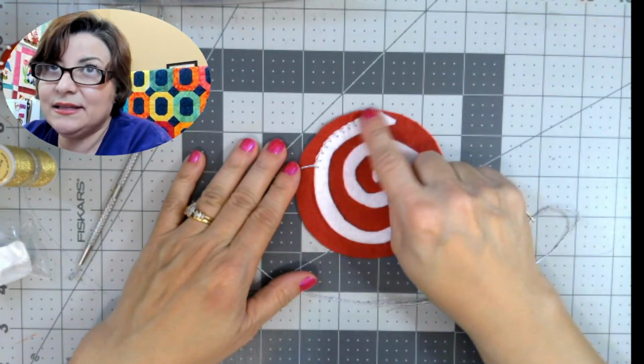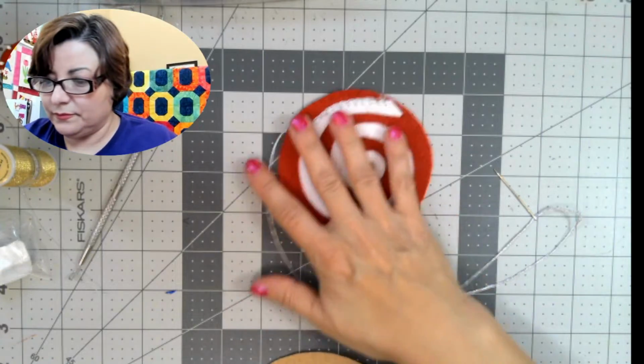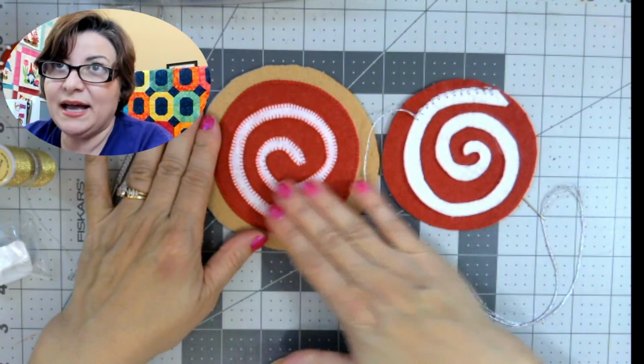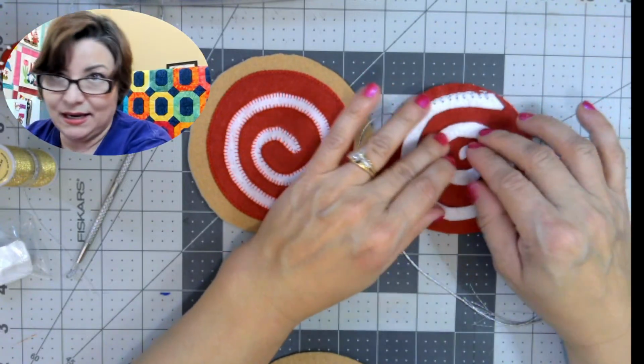And like I said, I like this stitch, doing it by hand, because it keeps the dimensionality of the applique. This one ended up being very flat. I like how this one is turning out by hand. And so I'm going to keep working on this guy tonight.